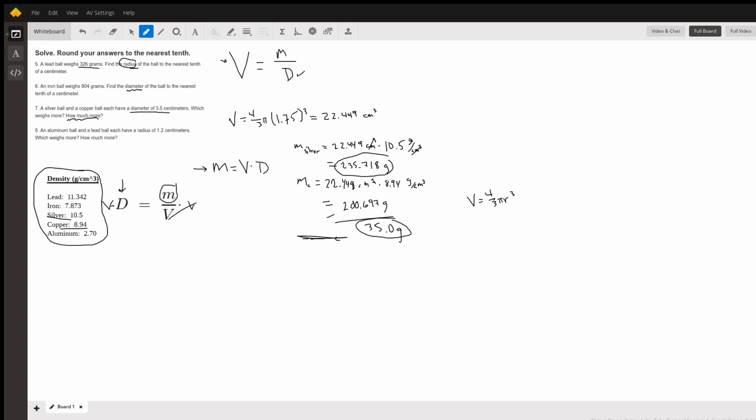Number 8 is very, very similar to that one. Just keep in mind that, similar to number 6, now they've switched it up on you, so they're giving you the radius. The only difference in how you'd approach this is you would not have to cut that value in half like we did in number 7 when we were given the diameter. So pretty involved problems, but I hope that helps you see that the processes for solving them are very straightforward.